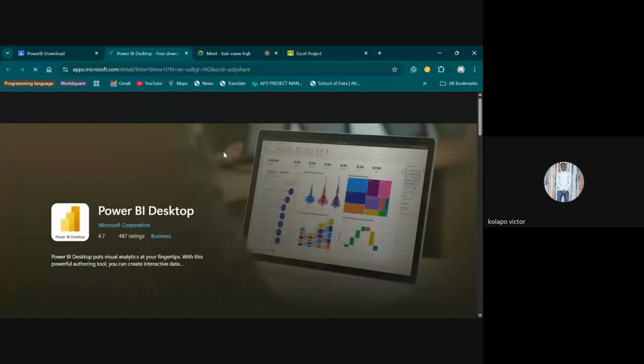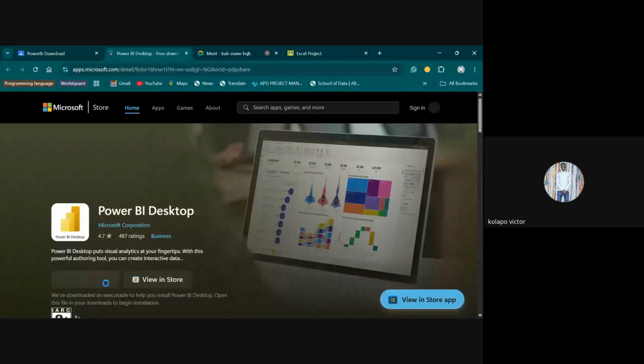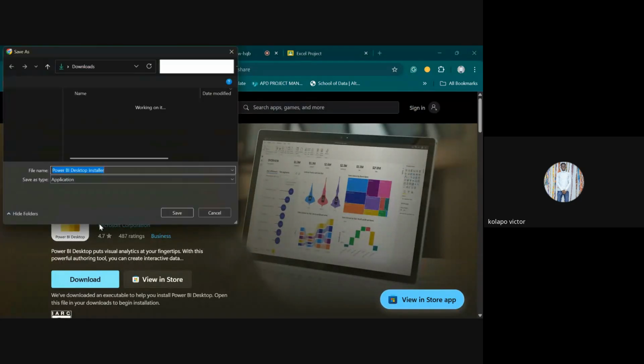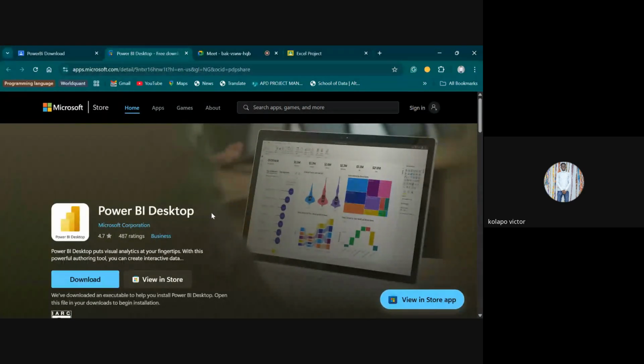And then once you click on this, you can easily click on your download. If you download it from here, it will save to a file on your laptop. You can save it anywhere you want. But then I don't want it, so don't waste my data. So press it, you can download and then go and install.